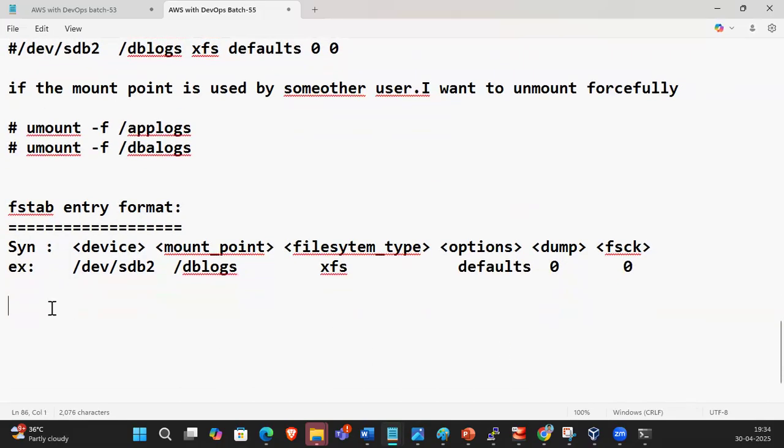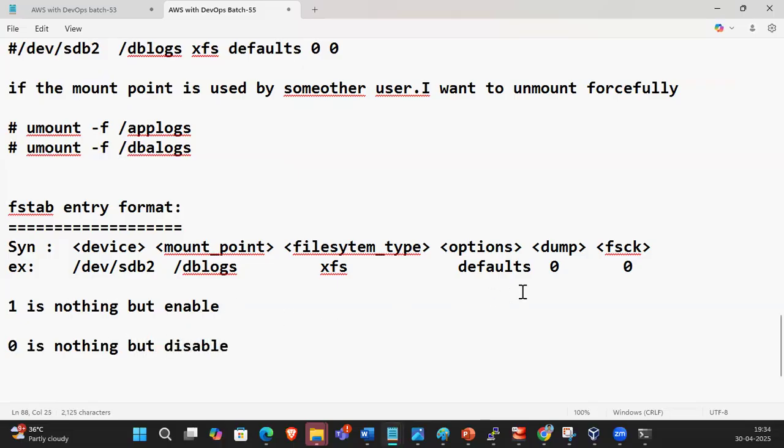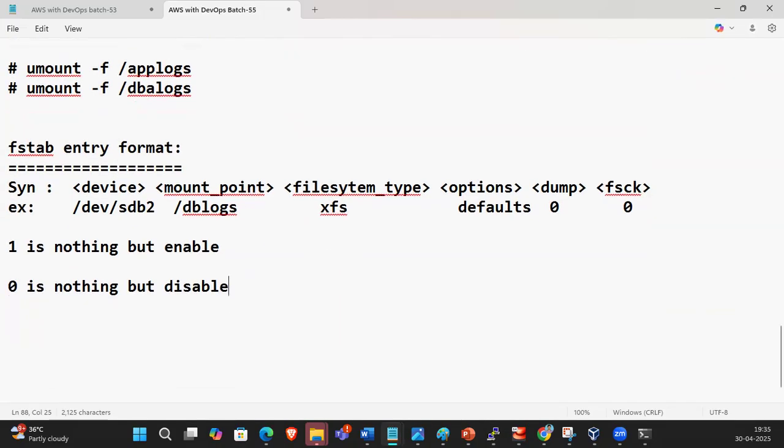One is nothing but enable. Zero is nothing but disable. So the dump and fsck file system checking, these two are disabled while mounting. Guys, understood? You understood, right?